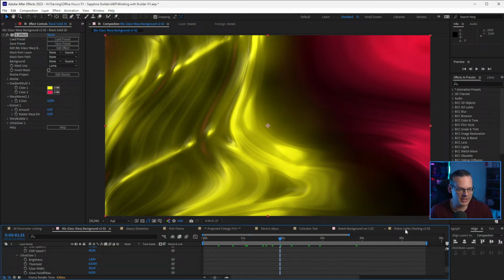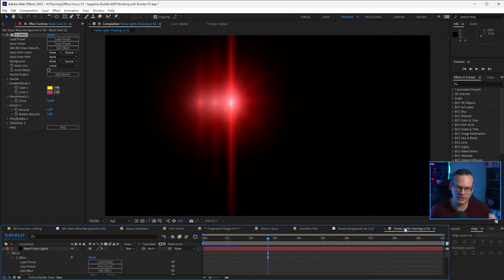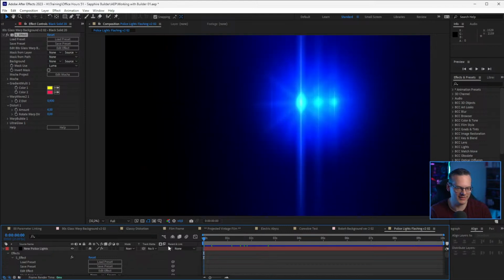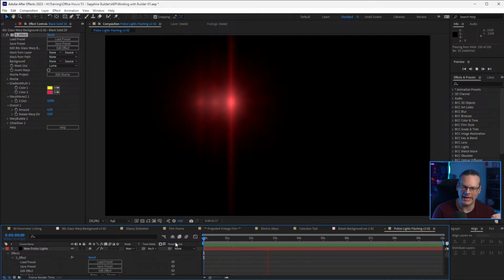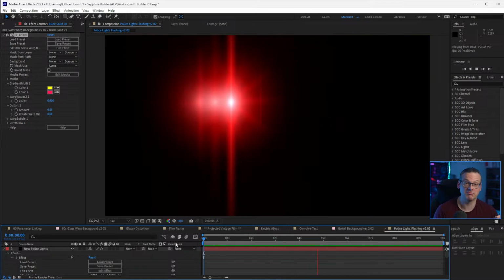Actually, I'm going to skip over this one. I'm going to come back to my next one. With that in mind, I just want to show you this, because this is a preset I made ages ago, because I needed this for a project, and it sort of made its way into the software, which I always like.